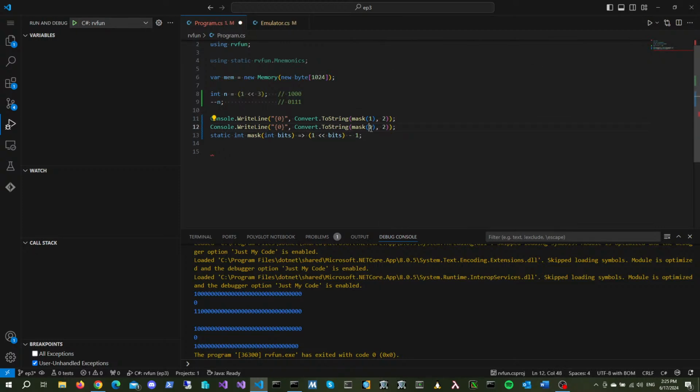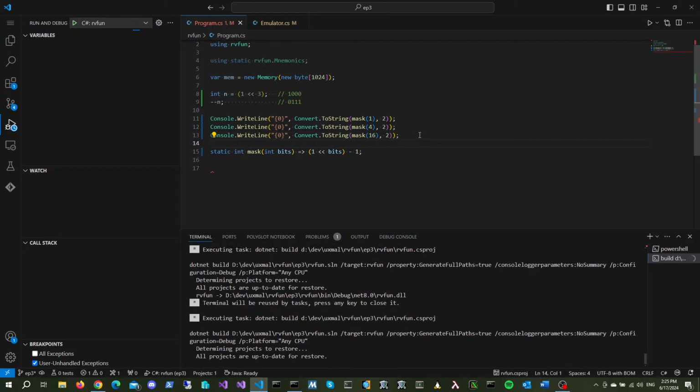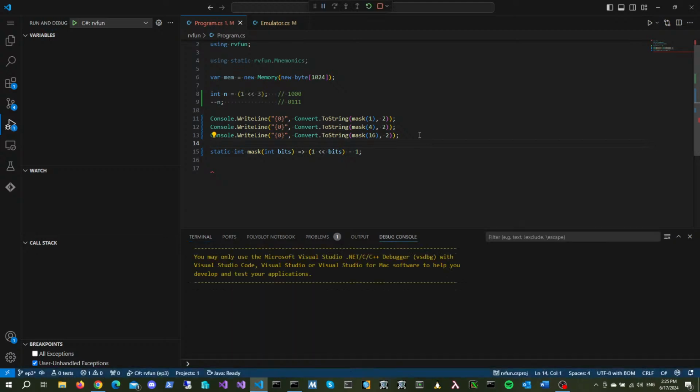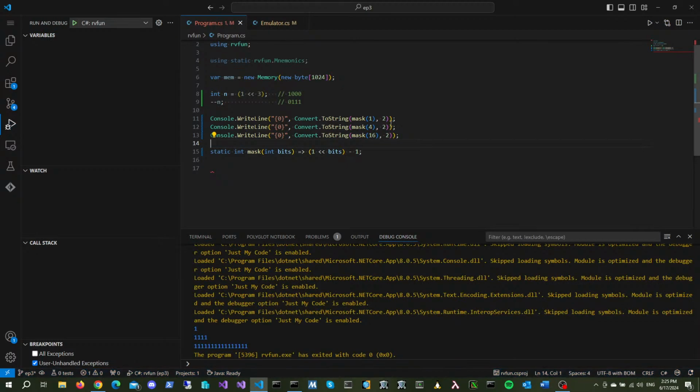Let's maybe write out a 4-bit mask and, I don't know, a 16-bit mask. Let's see what that looks like. Alright, so here's our 1-bit mask, here's our 4-bit mask, and here's our 16-bit mask.